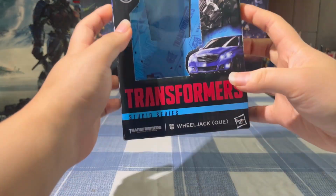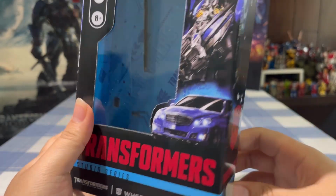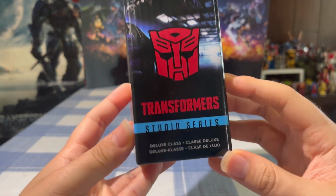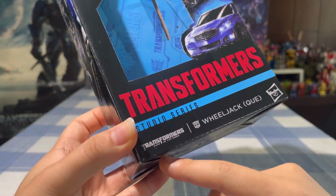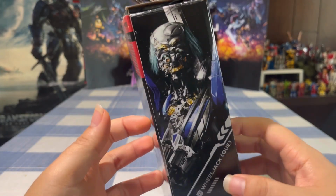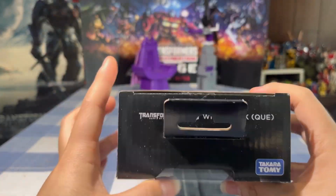Now, of course, before we take a look at the figure itself, it's always nice to take a quick look at the packaging. So we have a nice image there of Q/Wheeljack in robot mode and in his car mode. Very nice artwork there. Got the Autobot symbol on the side, Transformers Studio Series. He is indeed a deluxe class, and his name is Wheeljack (Q). He's from Dark of the Moon. And on this other side of the box, we got another nice image there of Jackie's head. We got Dark of the Moon, and on the top, it says Dark of the Moon, Wheeljack/Q.